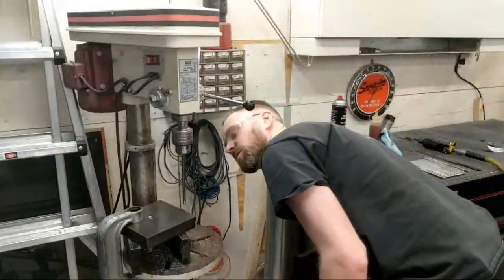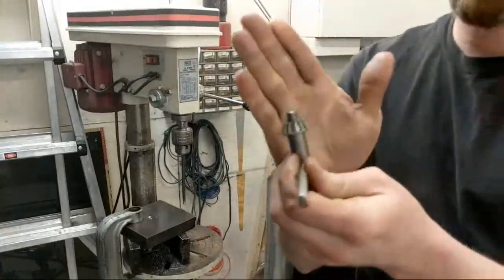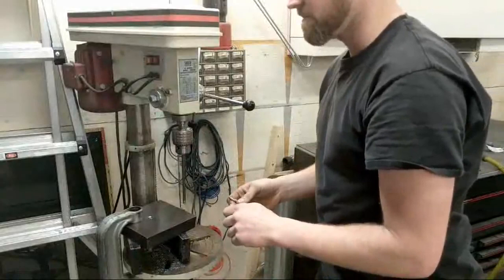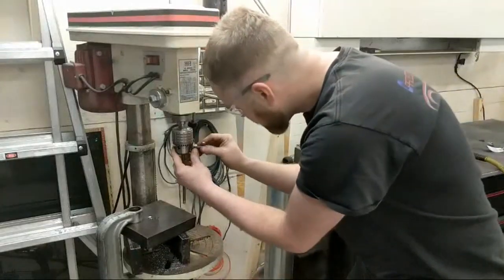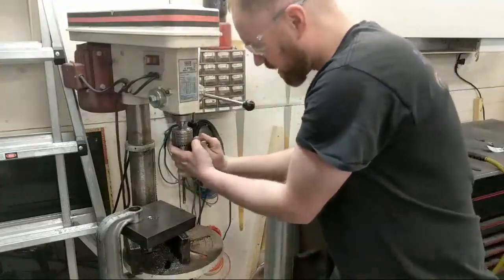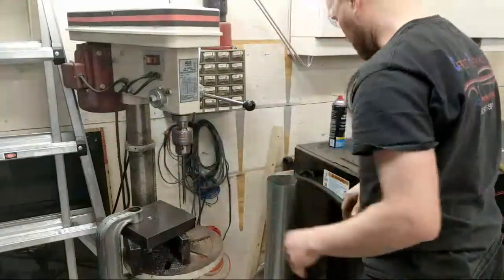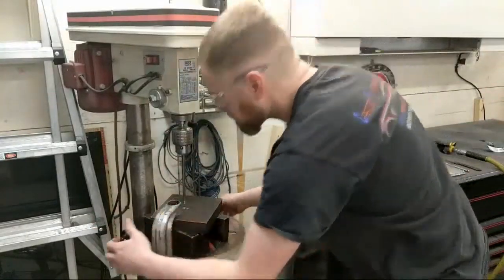Oh, I hate this thing. So look at this. See all those teeth chewed off? I bought this special one from, what's the place called? It's down in Pennsylvania. But it doesn't quite fit really well, so it'll tilt. And if I don't hold it tight enough, it'll break a tooth off. Drives me crazy. I'm going to have to order a new one just so that I can modify it to make it work better or something. Drives me nuts.